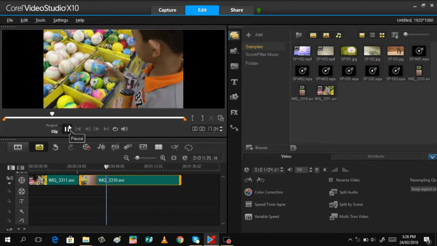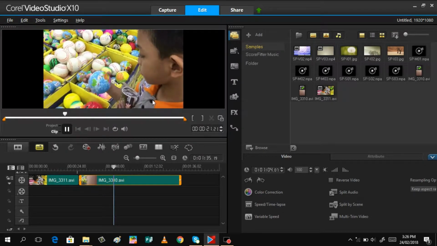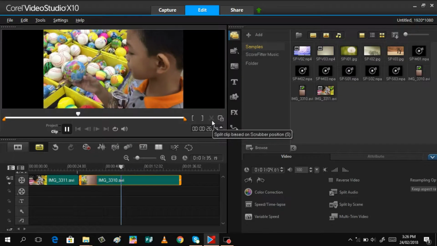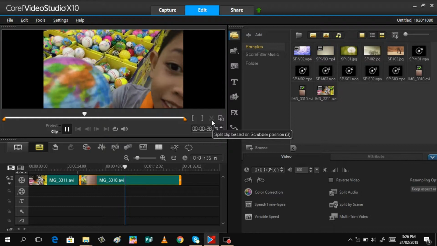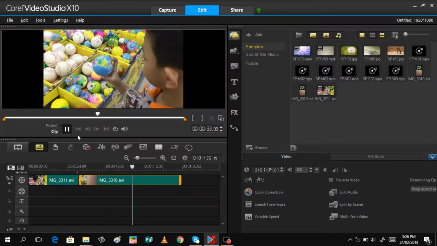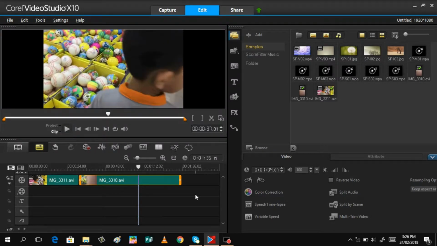And if there are parts that you want to remove, you can do that by just splitting the clip, removing the undesired one. Let us see, for example, I want that one is not included, just stop, then just go to the scissor drawing, then just click that, and then you will notice that we separated our video into two.